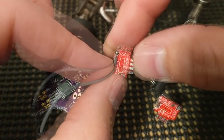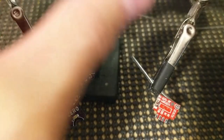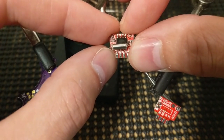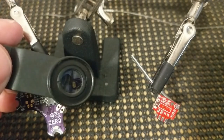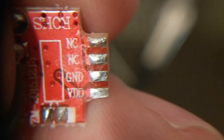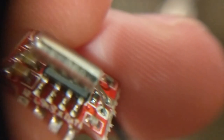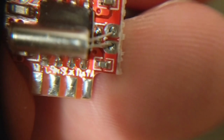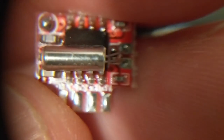So we've got voltage, ground, NC means not connected, so there's two you can skip. What do we have on this side? Data, clock. The other one's a little bit indiscernible. I'm going to clip on one of these little lenses and we'll take a closer look. So now we can see a lot more clearly. NC, NC, ground, VDD. That's going to be our positive. There's the crystal, that giant can looking thing. Chip select, clock, data, power, and ground. That's five wires compared with three for an S-bus receiver.